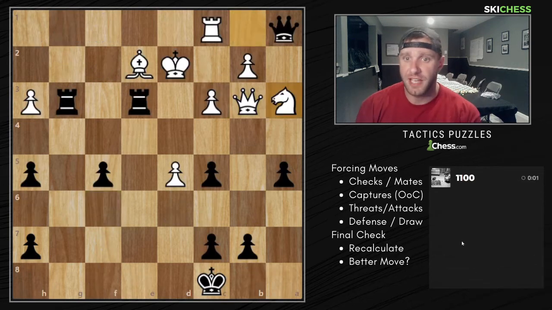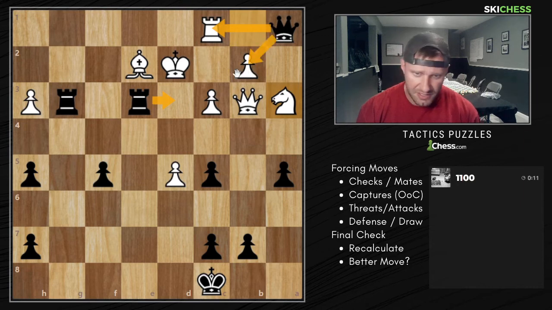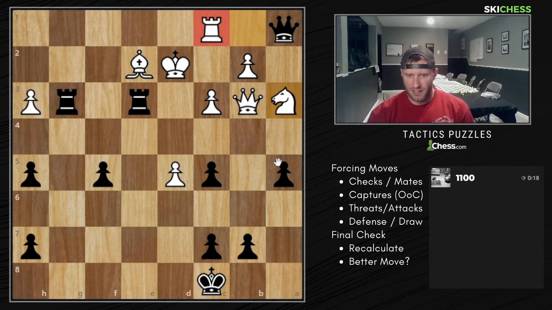Looking for checks, captures, and attacks, or threats, however you like to say it. All right, away I see a check here. I see a check here. I see a check here. Let's see. So I think we're going to remove the defender, because white doesn't have any good attacks on black's king. There's nothing going on here. So we grab here and grab here. We're looking pretty good.